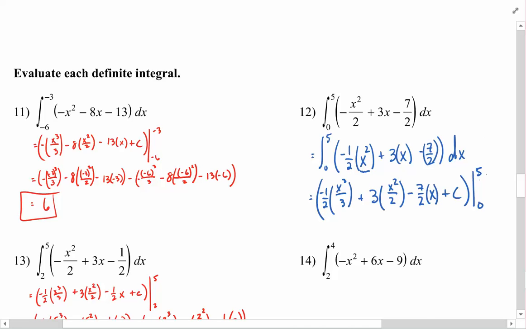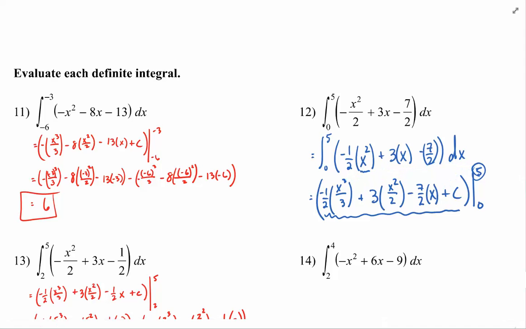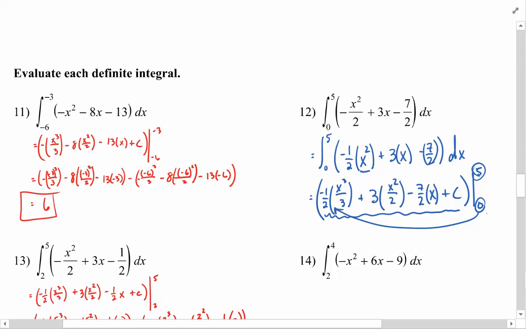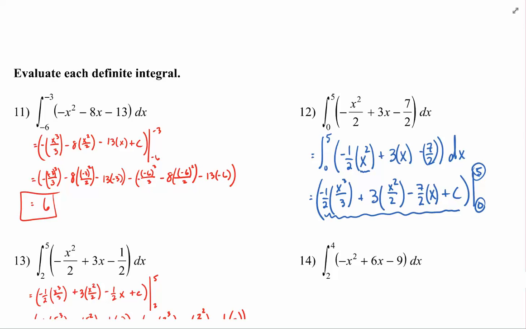Now this vertical bar again just tells us that what we'd like to do is evaluate this antiderivative one time where we're going to replace the x's with 5. In fact, that's what we'll do first. And then we'll subtract from it the same antiderivative evaluated with zeros in place of x. Now evaluating with zeros does make the work just a little bit easier, but so does the use of a calculator. So I'm going to set up mine off screen and then just record the final result when I'm finished.